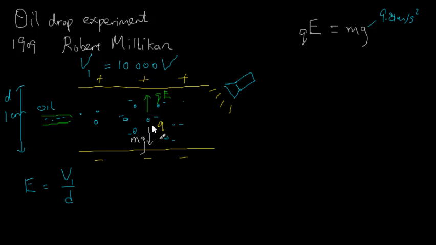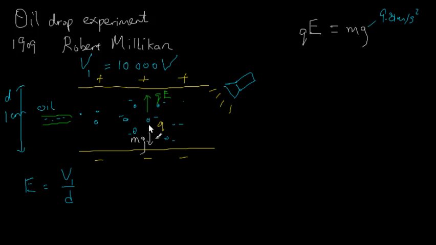Now we can find the mass of this if we know the density of the oil. That's not a problem. You can just weigh a large amount of it. But knowing the volume will be tricky. It's such a tiny droplet. How do we know the volume? We might imagine putting a very powerful microscope next to this setup and try to measure its size.